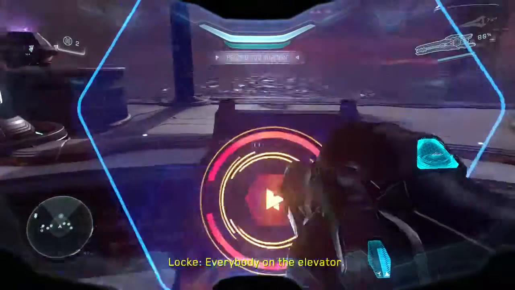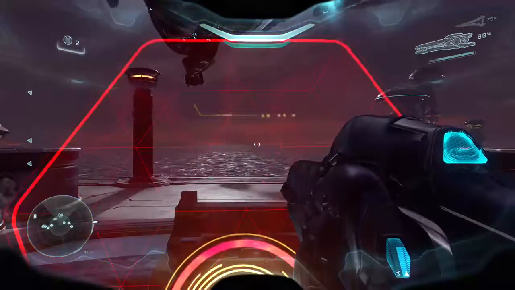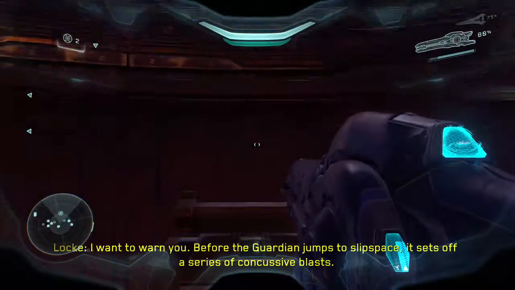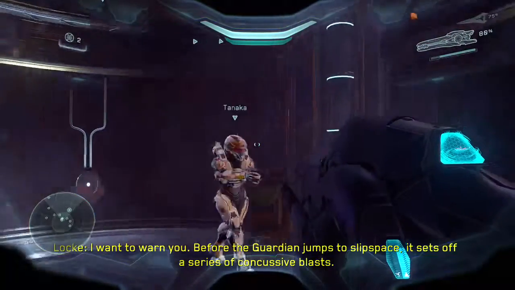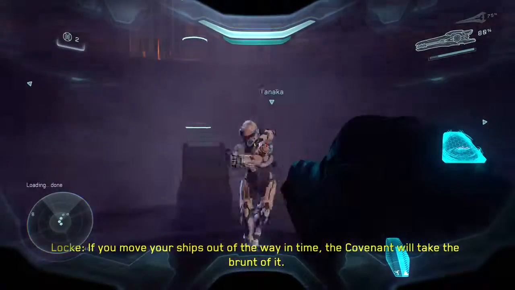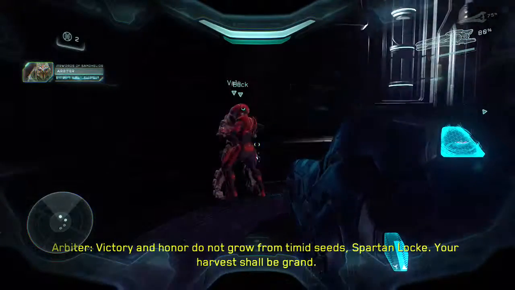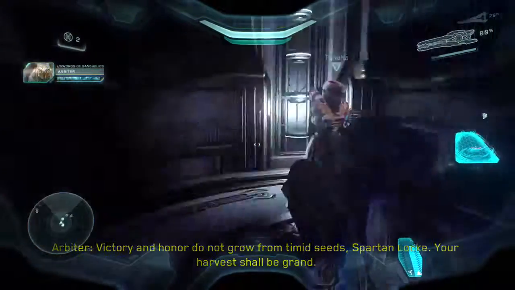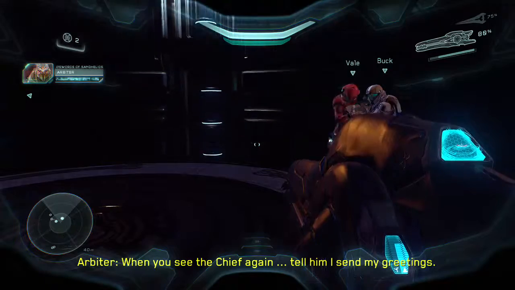Everybody on the elevator. Good luck down there, Spartans. Arbiter, we're heading to the Undercity. I want to warn you. Before the Guardian jumps to slipspace, it sets off a series of concussive blasts. If you move your ships out of the way in time, the Covenant will take the brunt of it. Victory and honor do not grow from timid seed, Spartan Locke. Your harvest shall be grand. When you see the Chief again, tell him I send my greetings. I will indeed, sir.